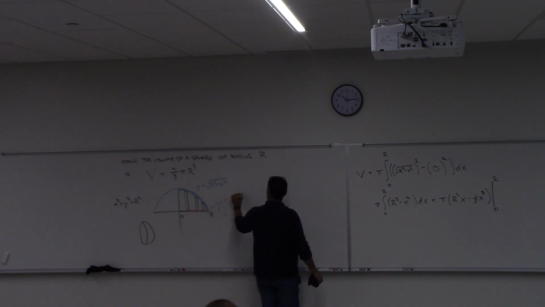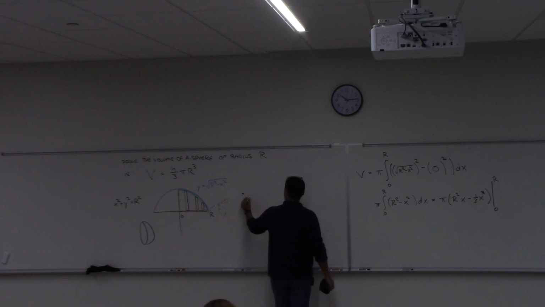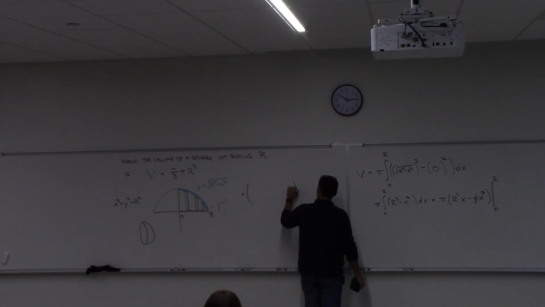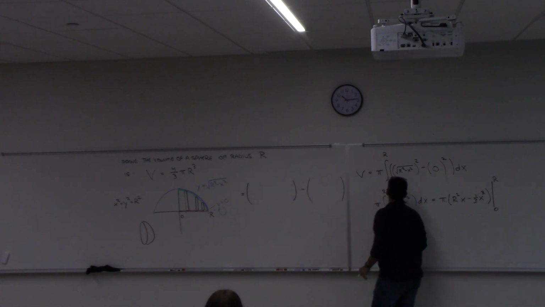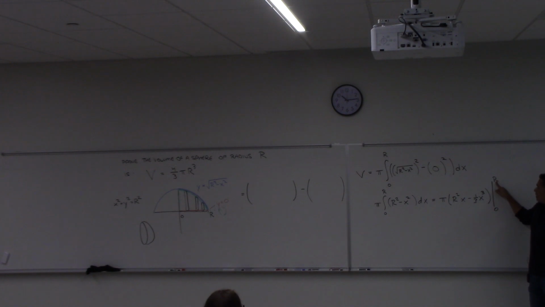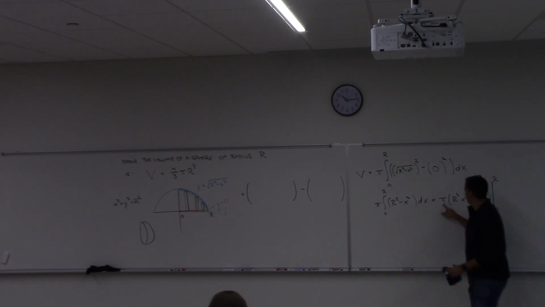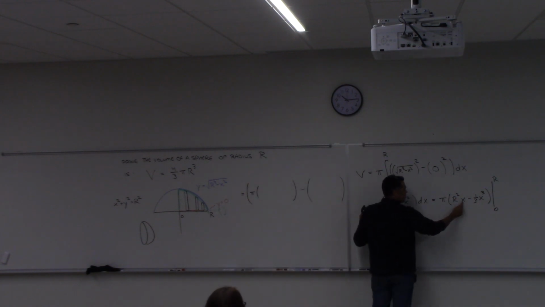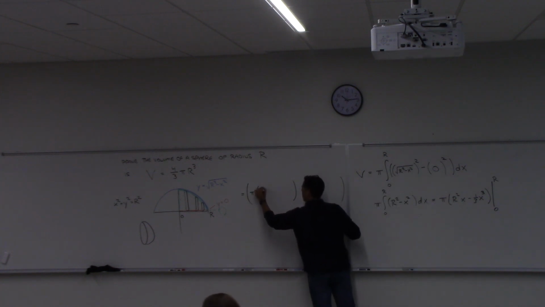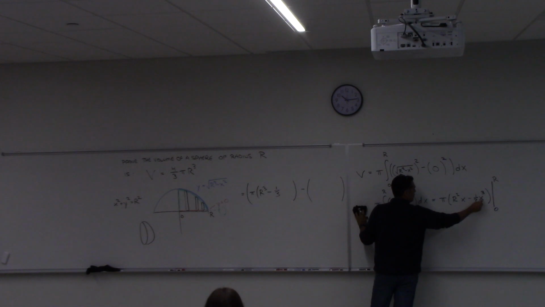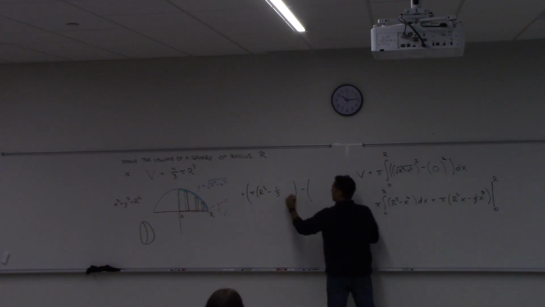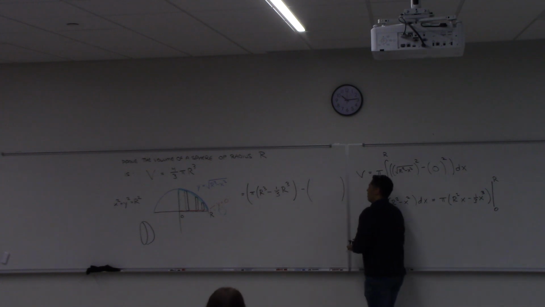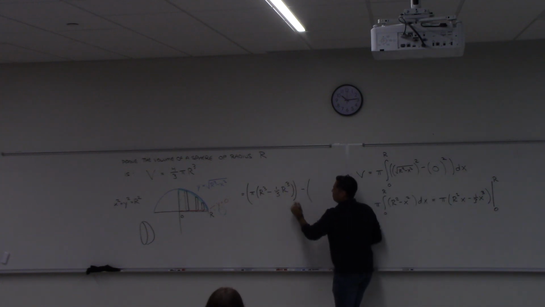So now this equals, all right, we have to plug in two different things, right? Let's plug in capital R first. I'm going to have a pi. When I plug in capital R for x, what do I get? Capital R squared times capital R, R cubed. Minus 1/3, and then what? R cubed again. That's when I close the parentheses.